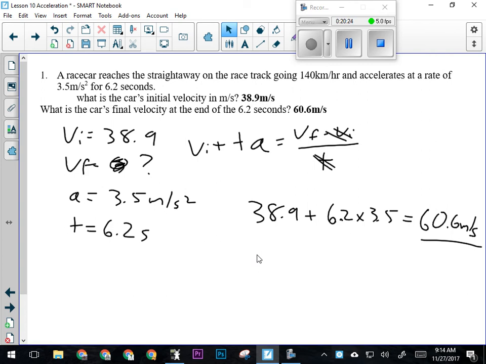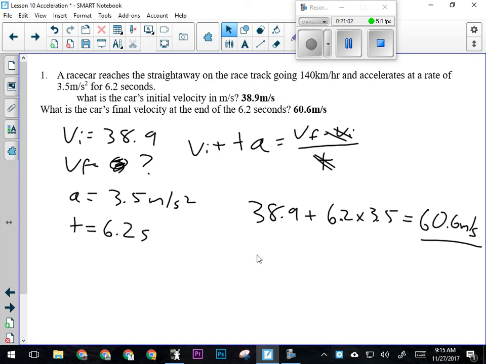Sometimes a question won't outright give you those numbers. It'll say somebody dropped something off a roof, and then it says, after 2 seconds, find out how fast it's going. It seems like the question only gives you one number, but really it gives you 3. It told you it was dropped, so you know VI is 0. And because it was dropped off of a roof, and roofs only exist on Earth, we would assume it's 9.81 meters per second squared for the acceleration. Sometimes it might seem like a question doesn't give you a lot of info, but it does. You have to read the context of the question.